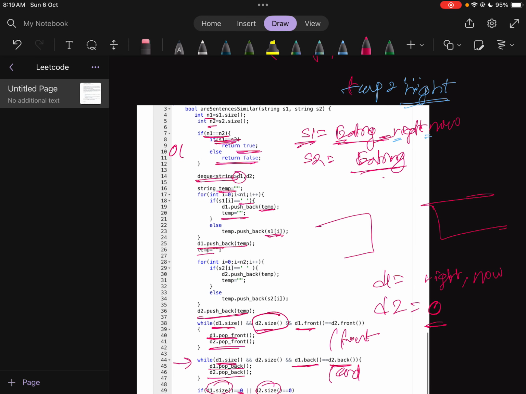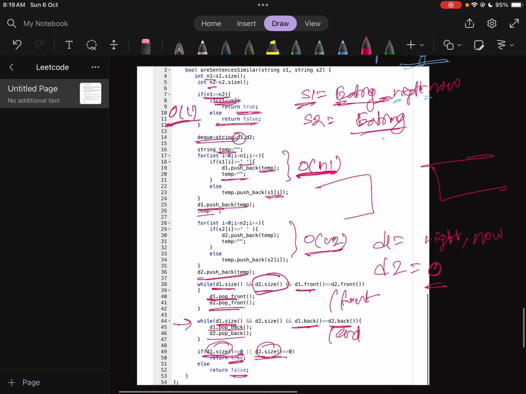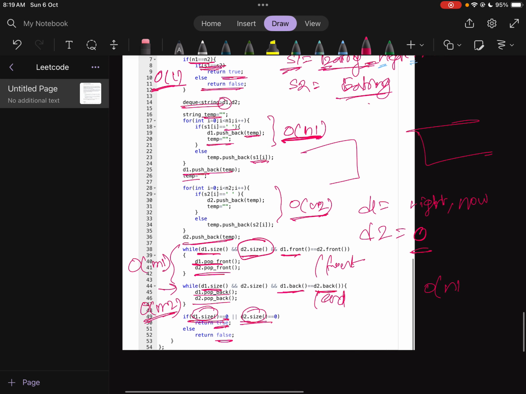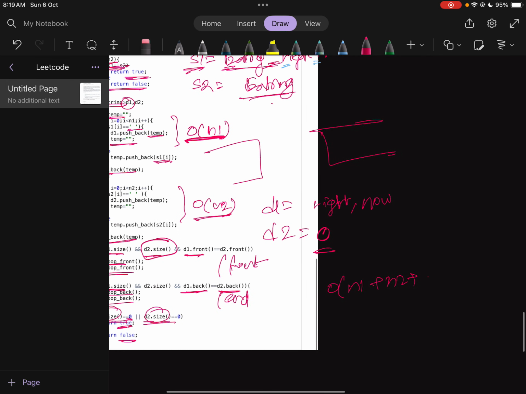Now what is the time complexity of this? Here you can check, the length check takes constant time. Here we iterate over each character, so the length of string S1 will be, suppose, n1, and here we iterate over each character of S2, it will be n2. Now how many words are matching? Suppose m1 words matched at the front and m2 words matched at the end. So time complexity will ultimately be big O of n1 plus n2 plus m1 plus m2. Got it? So ultimately it is roughly big O of n, linear.